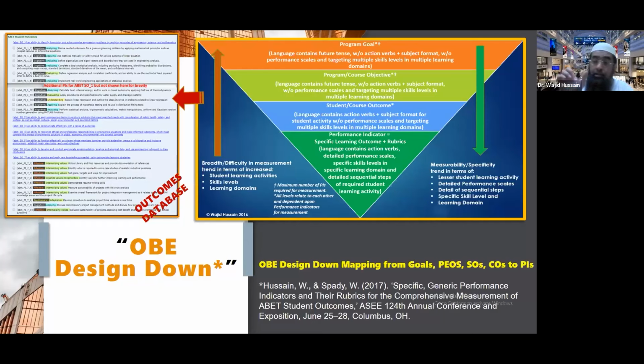Then there is a nominal context there, like what are the students working on? And there's an object of demonstration, like what are they going to produce, a report? So the whole language comes in. But still, they don't have the details of performance scales. The details of performance scales come down later into performance indicators, and you see the inverted pyramid, there's more specificity at the bottom, and it gets more and more broad as you go further up.